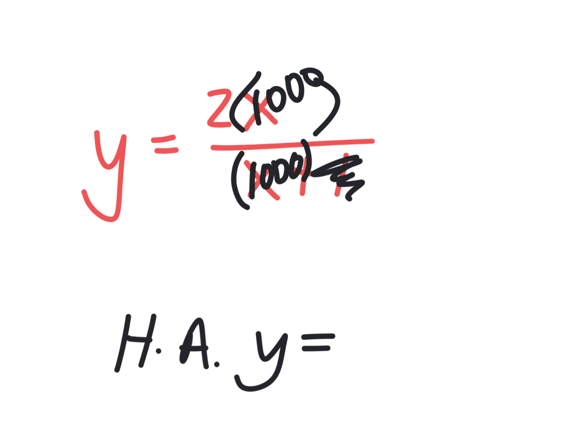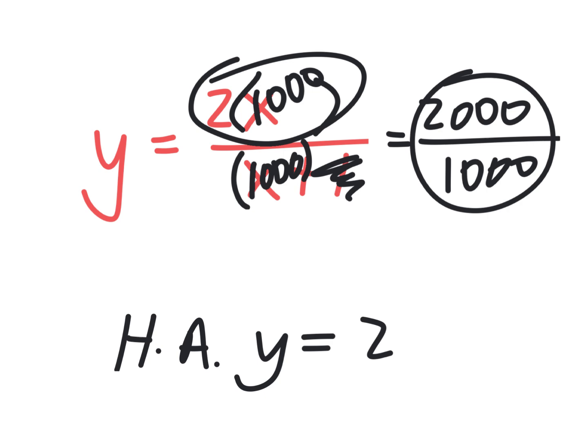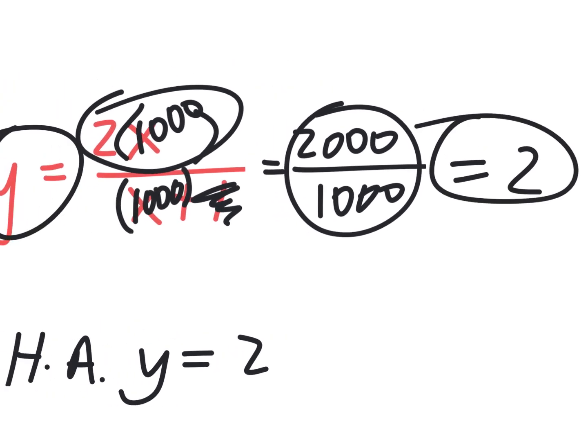But multiplying something by 2, doubling something, now I pay attention to that. If you had some money in the bank and I said, poof, I just doubled it, you'd be like, oh, that matters. I like that you doubled my money. So doubling matters. 2,000 over 1,000 pretty much rounds to 2. So y equals 2. That's the horizontal asymptote. Notice I rounded, and it's okay to round. It's pretty much 2. Y equals 2.